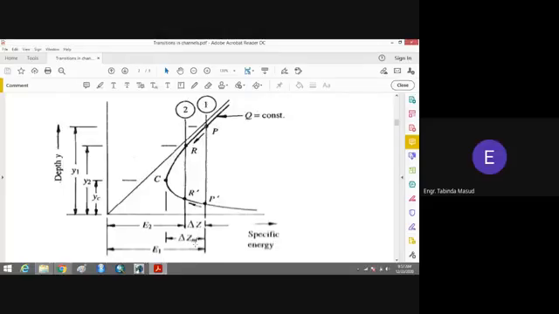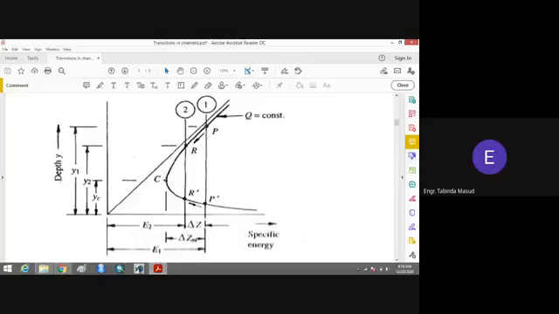This will be the minimum height of the hump for which we have the critical depth over the weir, and there is no need to further increase the height of the hump, because there will be no change in the critical depth of the flow. From the specific energy diagram you can see that there can be no further reduction in the depth of the flow because it has already gone to YC.